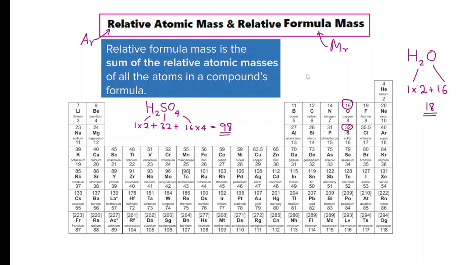Let's take another example. Calcium chloride. Ar of calcium is 40, so let's put 40 here. Plus chlorine. Chlorine is in group 7. It's 35.5. And you can see there are 2 chlorines, so what do I need to do? I need to just double it. So you get 111 as the Mr of calcium chloride. I think that's quite sufficient examples to understand what this is.